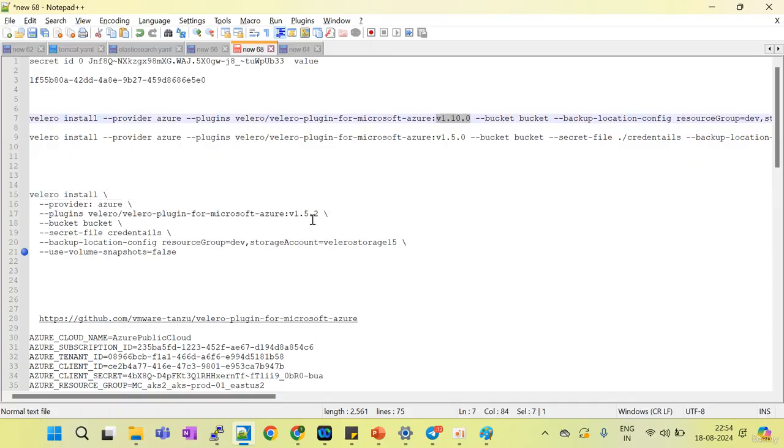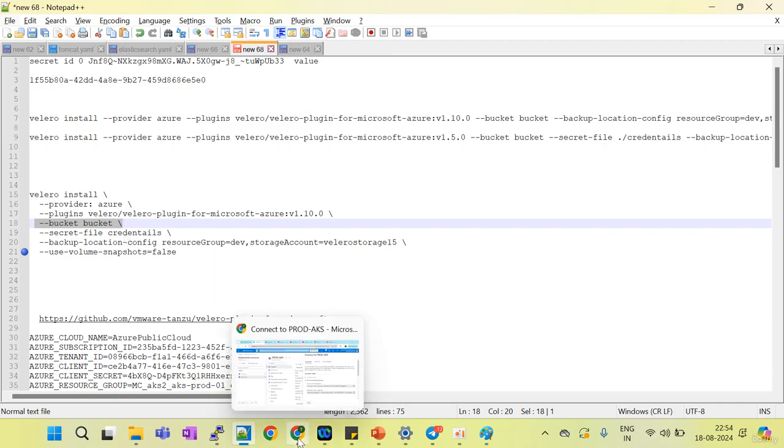This is the version. And this is the bucket. The bucket is to store the Velero backup data. We have explained the bucket here, related to the storage account. So you have to create the storage account, and then you have to define the name of the bucket.